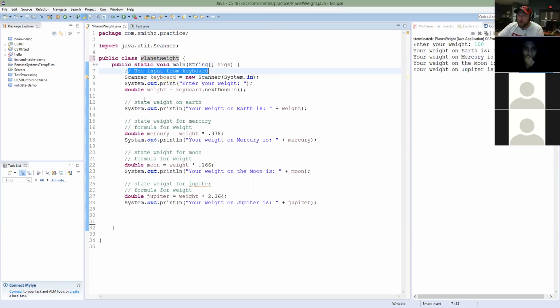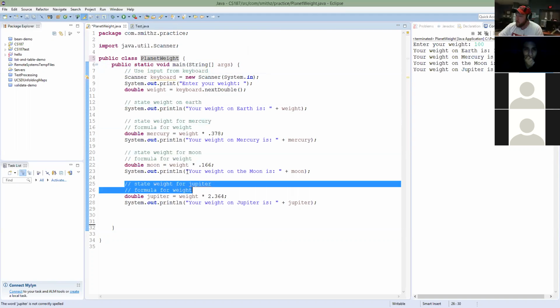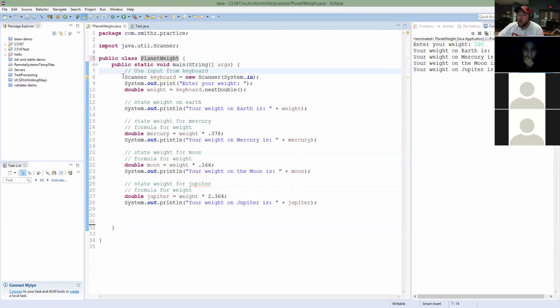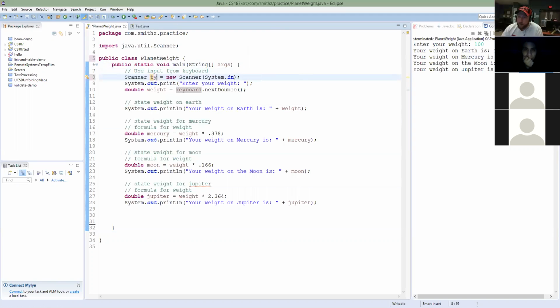We then used comments to give us an idea of what we want to accomplish, kind of the flow of our program. And then finally, we started building it after we used the comments. We created the Scanner class that allows us to take information from the keyboard. Now remember, this Scanner, new Scanner, System.in, all of this is mandatory. What is optional is this, and you can call it whatever you want. You could call it typo thingy if you want. It doesn't make any difference.